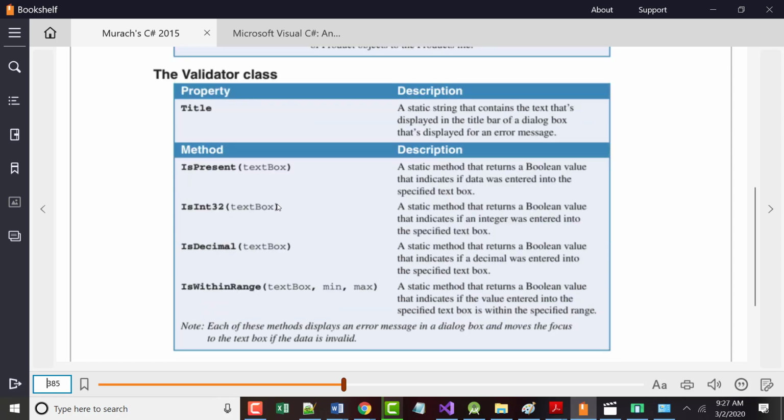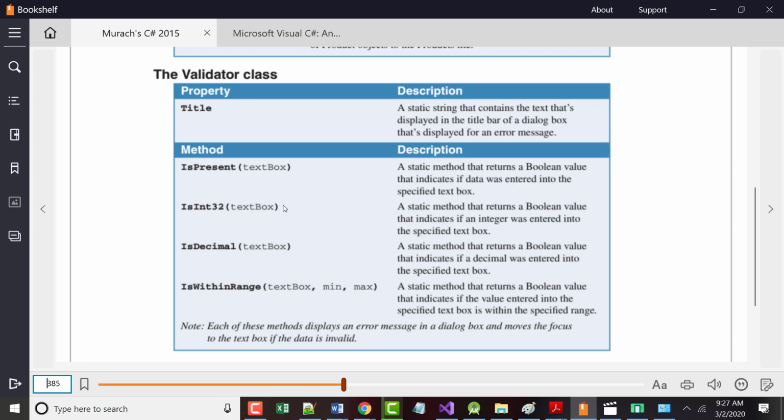Then we've got this validator. Notice the one property, title, a static string that contains the text that's displayed in the title bar of a dialog box that's displayed for an error message. That says to me that title is what they're going to get out of that tag property. Code, description, price. And then we've got some methods.